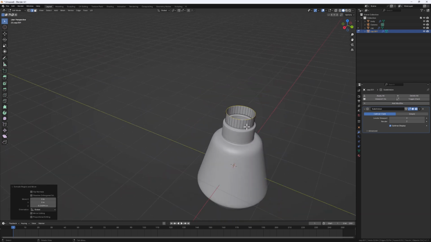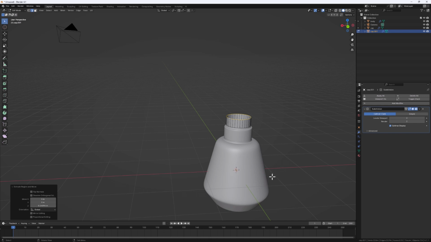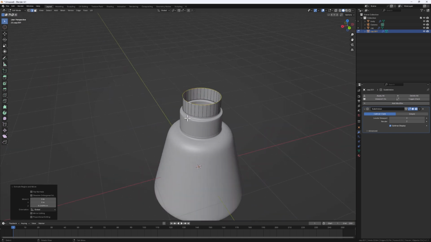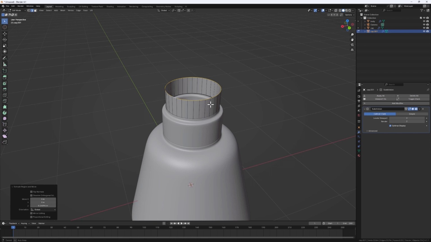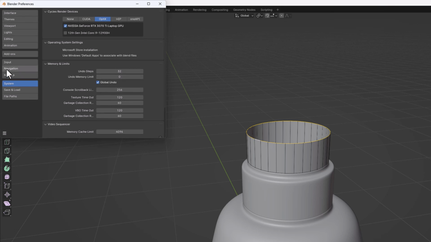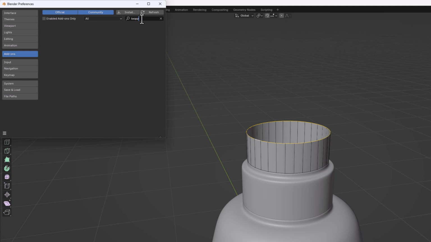So next, let's create that tip, that nozzle at this point, right, where when you press on your bottle, the substance inside will come out from. So to create that, we are going to use loop tools to create a circle, and then we extrude the circle outside, right? So if you don't have your loop tools active, go to your edit, preferences, and then look for your add-ons, and then search for loop tools, and then make sure you have this checked, right?